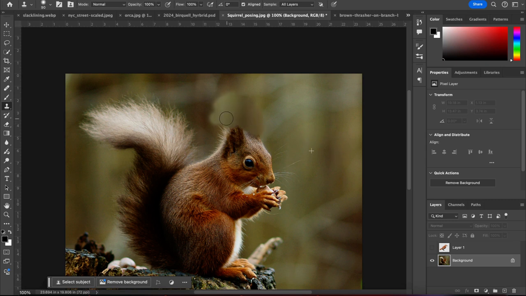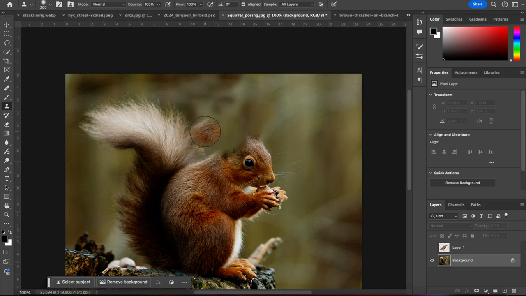to brush them away. I'm going to make my brush a little bit bigger by using the bracket keys. I want to take advantage of this beautiful blurry background that the photographer made for us and try to make it look as blended as possible so I'm not having as many blobs and whatnot where the ears used to be.